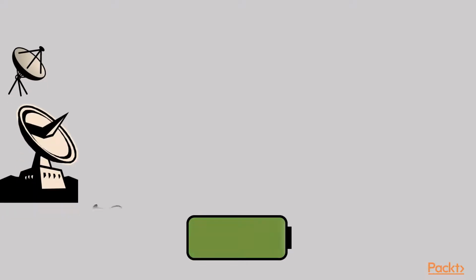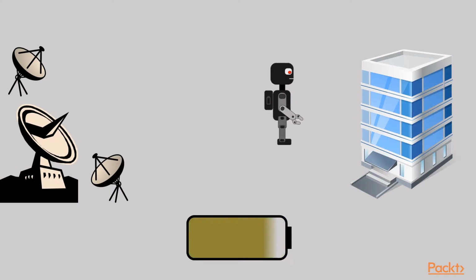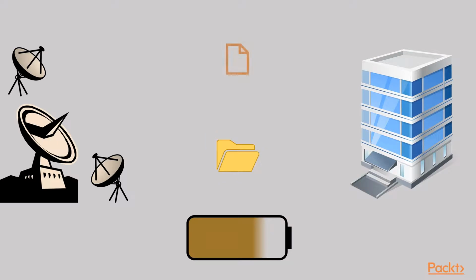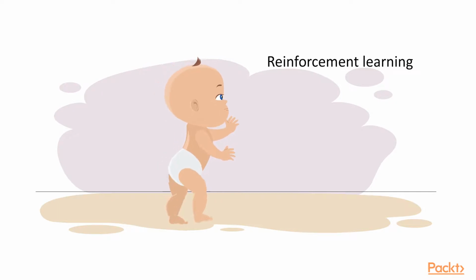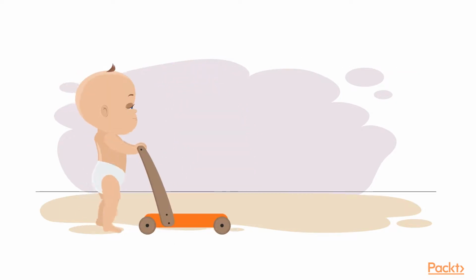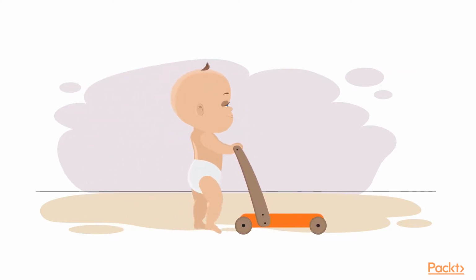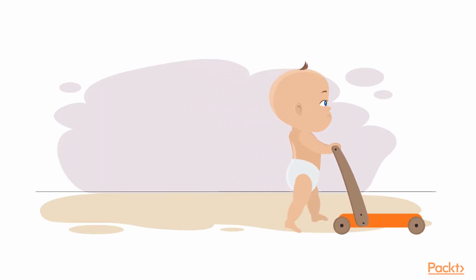Robotics. Let's consider a robot whose job is to explore a new building. It has to make sure it has enough power left to come back to the base station. This robot has to decide how to make decisions by considering the trade-off between the amount of information collected and the ability to reach back to base station safely. Lastly, babies. Newborns struggle to walk in the first few months. They learn by trying it over and over again until they learn how to balance.